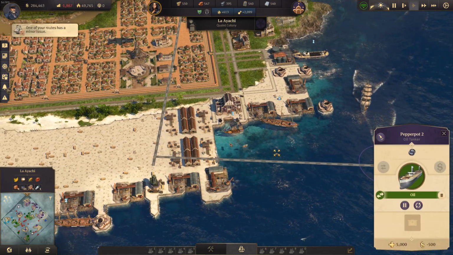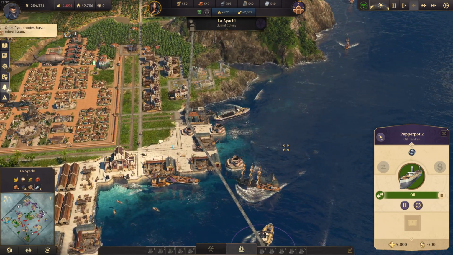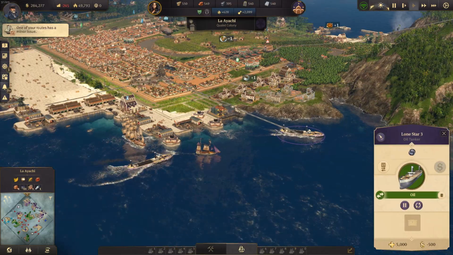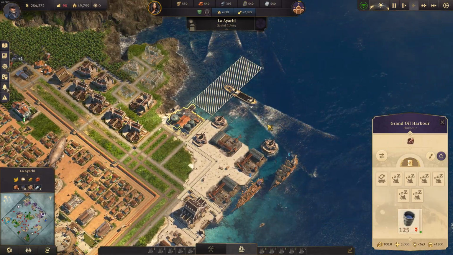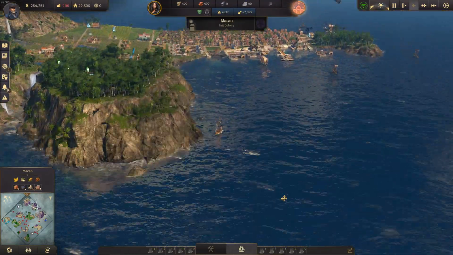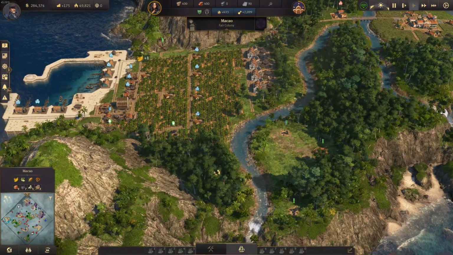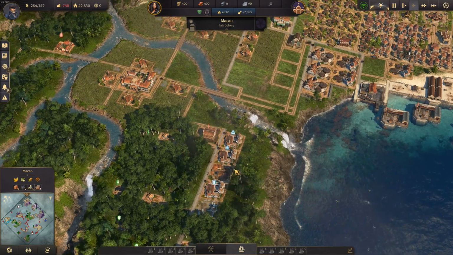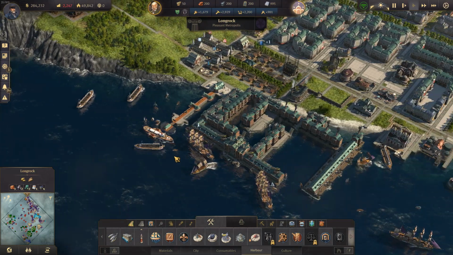Looks like ever so slowly we're starting to run low on oil. This island needs some cleanup. I've been talking about that for a while, but just don't have it in me right this second. Heading back to Long Rock.